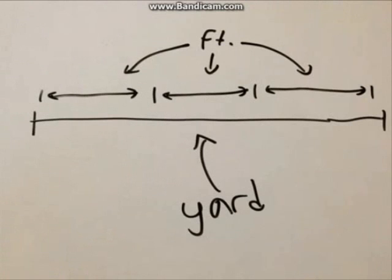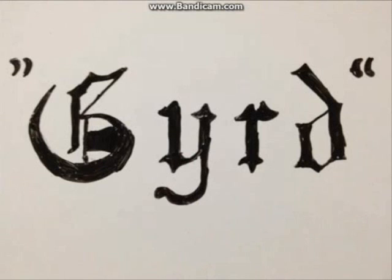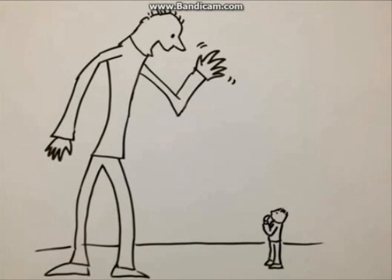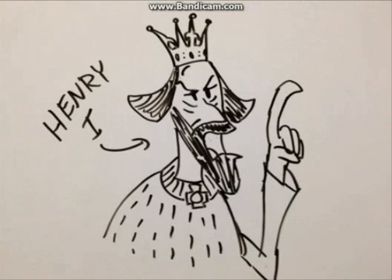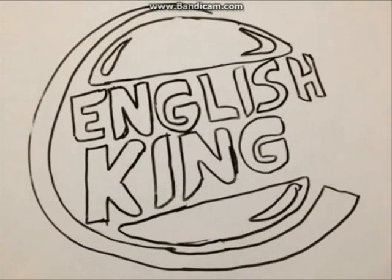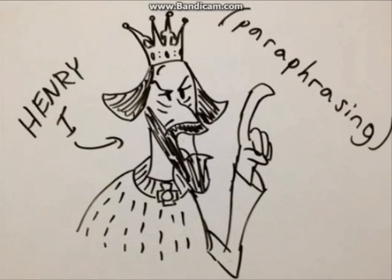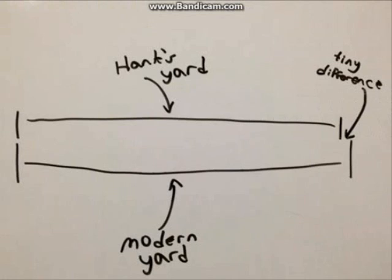The yard was another measurement with strange origins. The idea came from an Old English word meaning rod or measure, but was supposed to represent the average stride of an average man. Like the foot, however, this varies from person to person. In the early 1100s, Henry I of Britain decided to put his own little twist on the yard — because when you're the king, you want it your way. And thus Hank proclaimed: 'I decree that the yard shall be the length from the tip of my own nose to the end of my thumb.' And it was so. As it turns out, this proclamation was only within a tenth of an inch of difference from the one we know and love today.